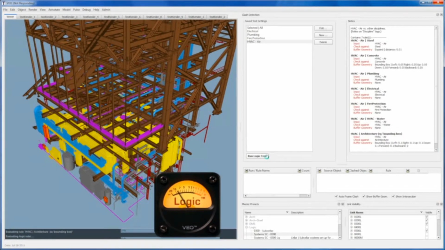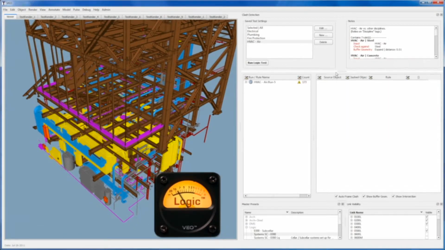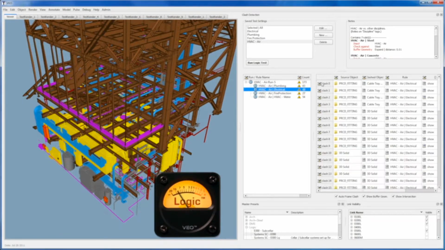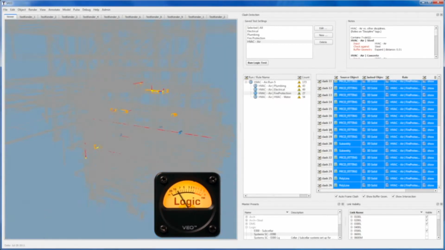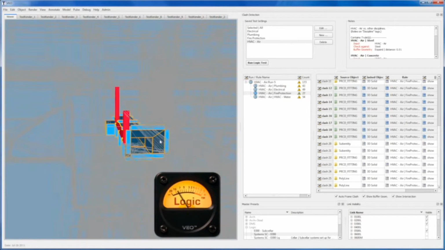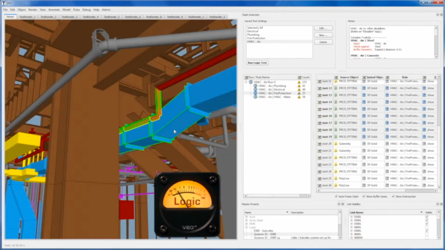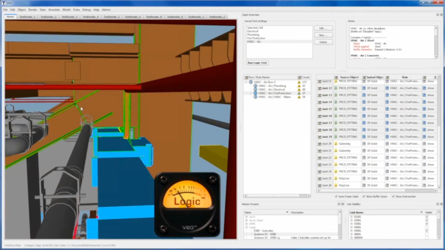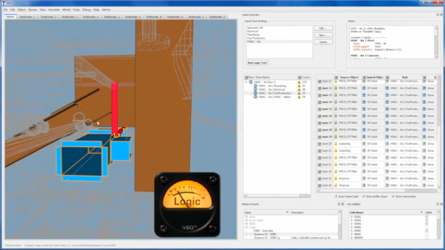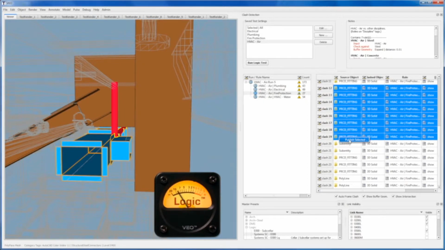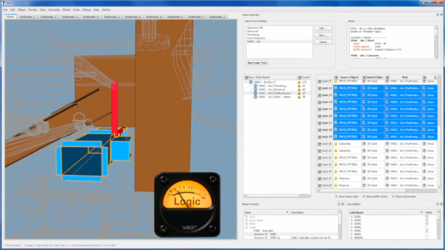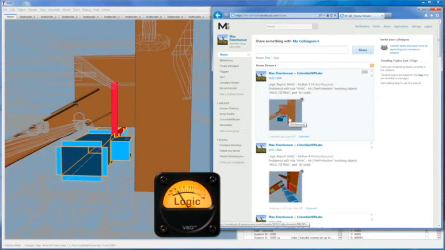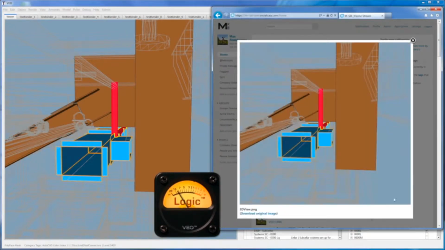Logic is Veo's app for design coordination and validation. Logic makes it simple to create custom rules and share them with the rest of your team, and it has great tools to isolate issues hidden in dense building models. While designing Veo, we've been giving as much thought to the anthropology as the technology, and that's especially true of Logic. Design coordination meetings often waste an enormous amount of time trying to determine exactly what has changed since the last meeting. With Logic, you always know who changed what, when, and why. And Veo's integration with enterprise social networks makes it simple to capture reports with embedded links and assign issues to groups or individuals according to your project's policies and best practices.